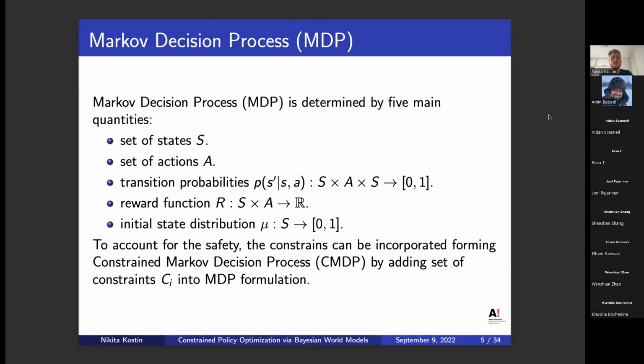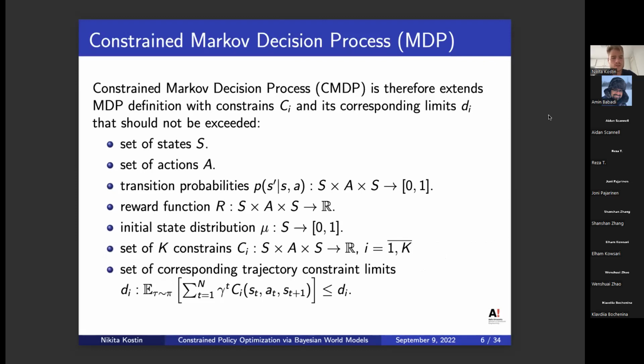And in order to introduce safety, we will use the set of constraints that will also be provided by the environment. And so we need to extend the MDP to be a constrained MDP, CMDP. The additional ingredients here are two of them. The set of constraints, which will also be given by the environment once the step was taken, and also the constraint limits, which will show how many constraint violations are allowed in the environment. This basically should be set by humans or some other oracles, so it is not set by the agent itself.